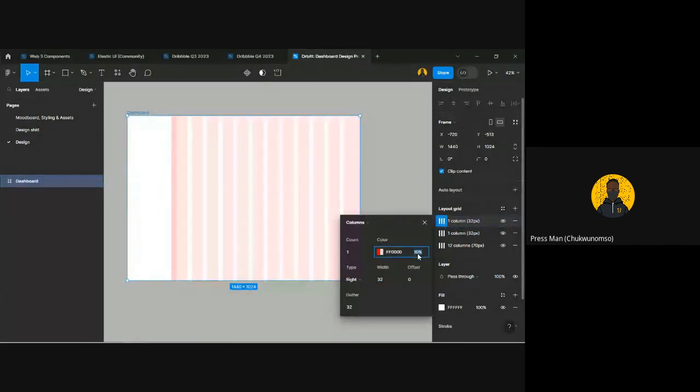Oh, yeah, increase the opacity too. So I was not seeing it. If you notice, since they're basically the same thing, if I don't increase the opacity, I will not see what's happening on this.